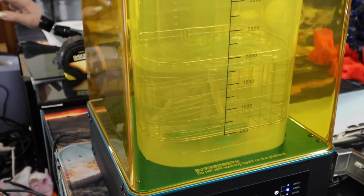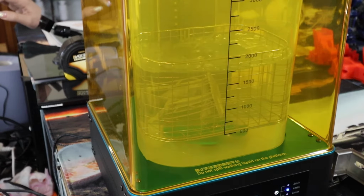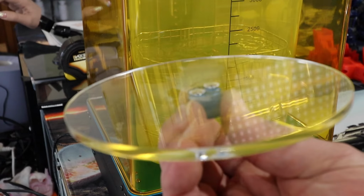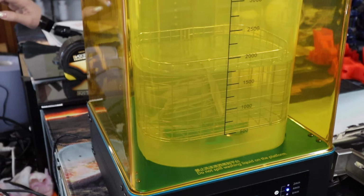What I like about the drying bit is that because it's on a turntable, it's alright using a UV nail lamp like I've been using, but you do have to keep stopping and turning it. At least with the turntable, it's going to get cured all the way around. This now finishes one part of the cycle, the fan will then stop, and that'll spin the other direction. So I'll let this cycle finish, guys, and then I'll come back to you all shortly.